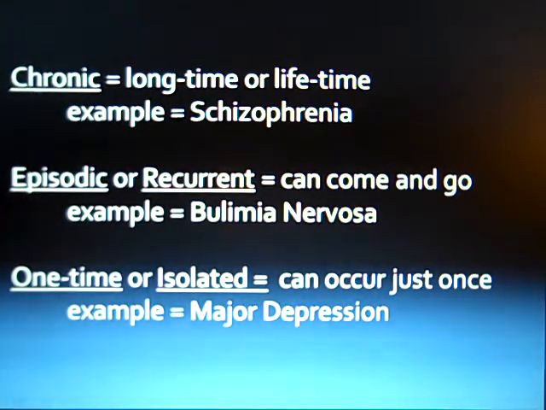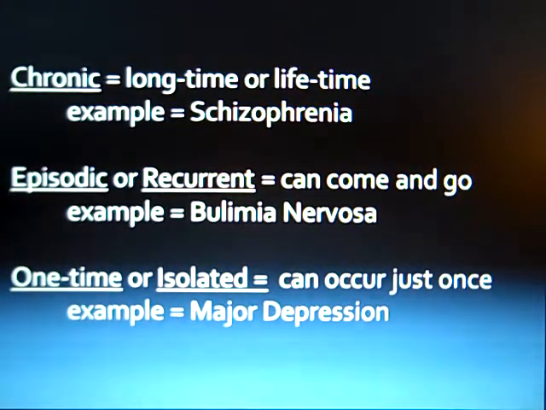But sometimes disorders can kind of come and go. Depression, we're going to talk about that here in a second under the next category, but depression can also be recurrent. On average, if a person has one episode of major depression, they tend to have at least 5 more throughout the course of a lifetime. You may go 5 years without another episode of depression. Then it may be another 10 years before another episode of major depression ensues. So it's episodic. It comes and goes.